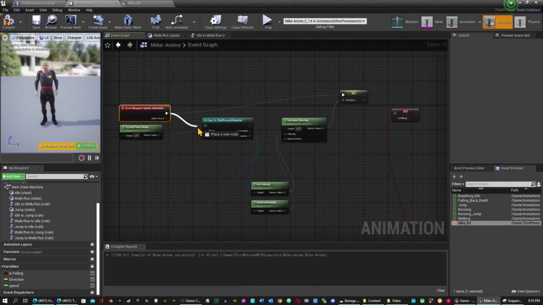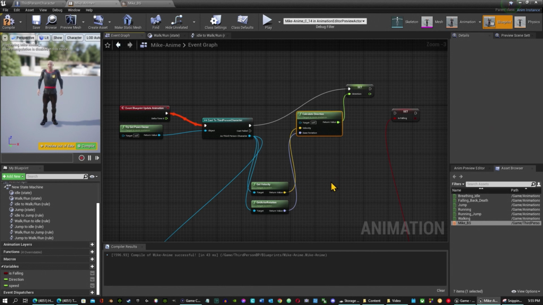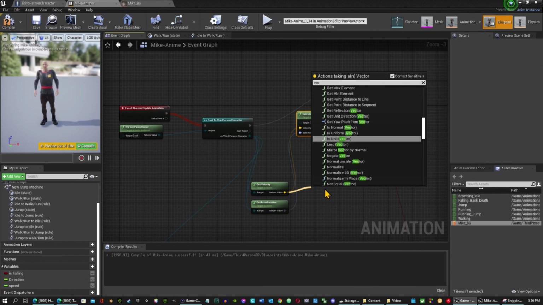All right, so then we're going to go off of get velocity, and we're going to go to vector length.